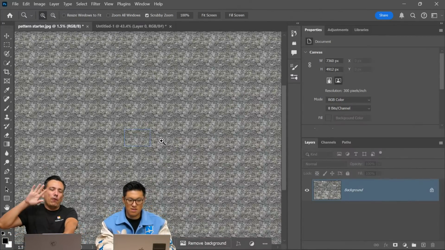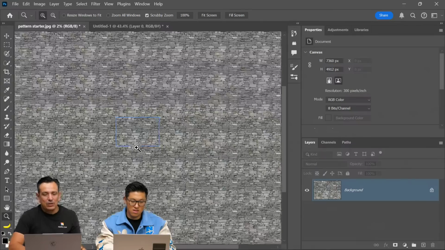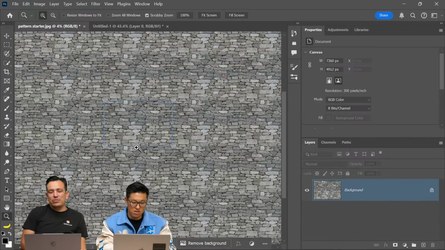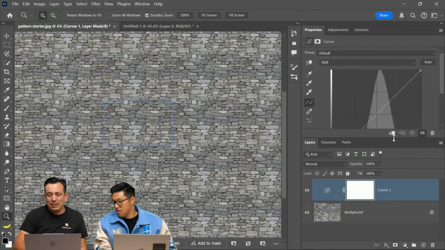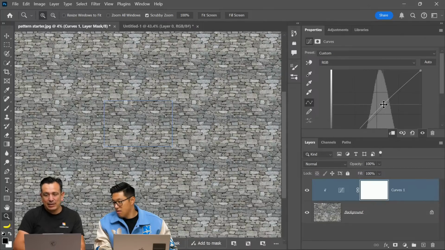Obviously, when you zoom out far enough, you are going to see repetitions. But the goal is that there are no repetitions, like right about here. I think the only reason we're seeing some repetitions is because this area is just too dark compared to the rest. So I'll go into the Curves adjustment layer, clip it to the layer below, drag up like so, and then invert it.